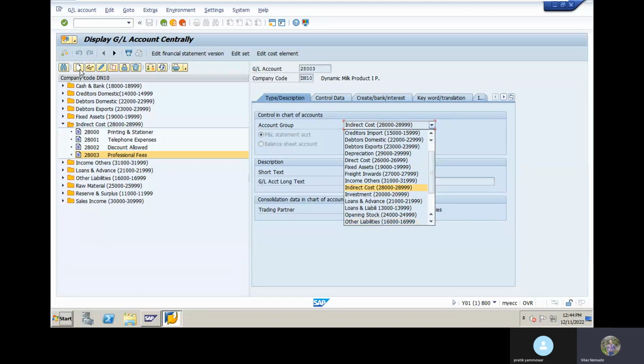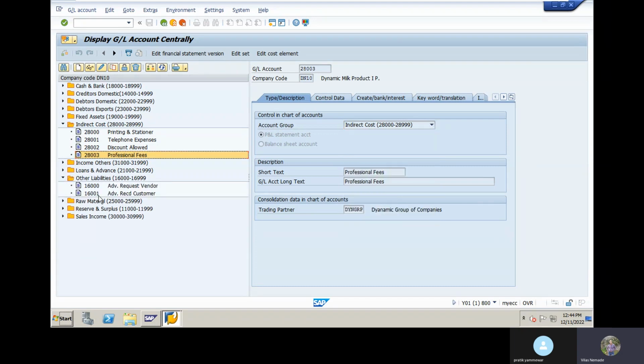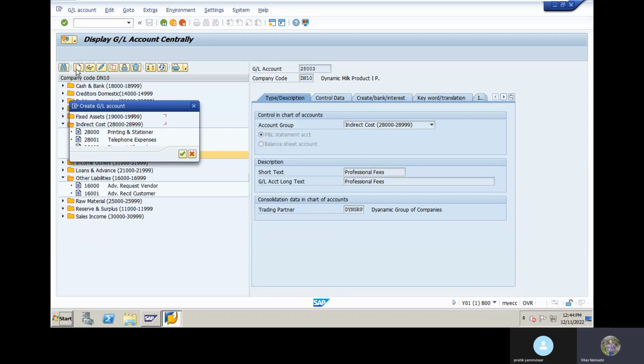So the next GL will be TDS account, TDS on professional. Other liabilities, we have already created two GL accounts, 16,002. Say 16,002. Right? Then the company code is DN10.